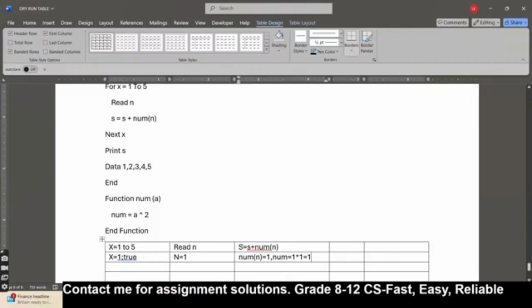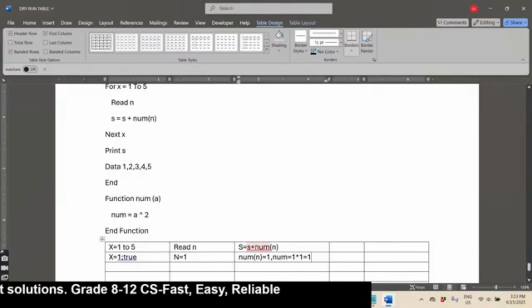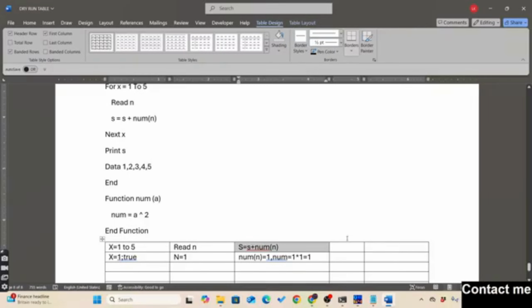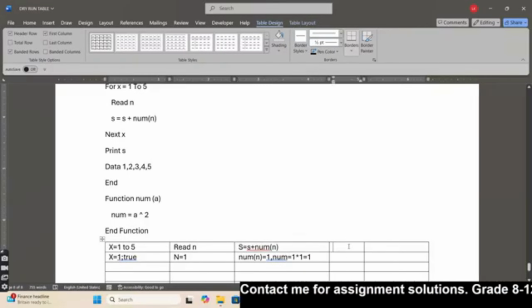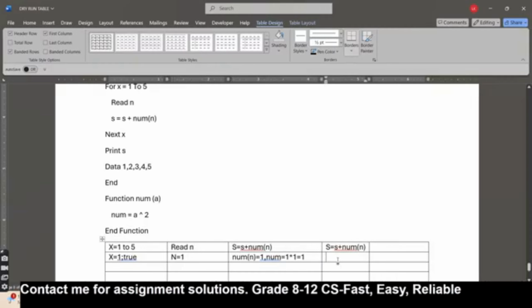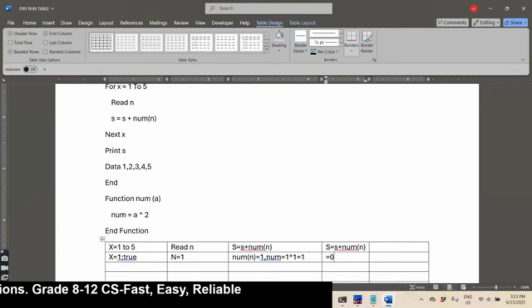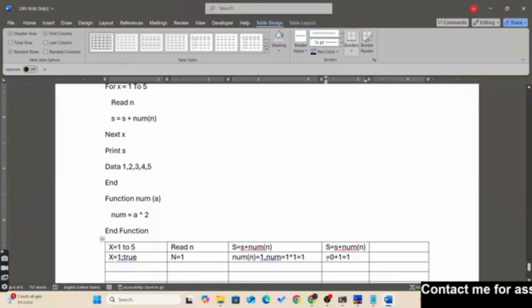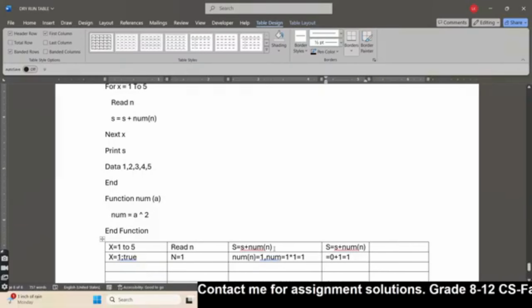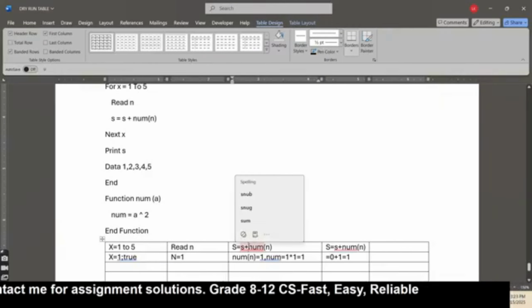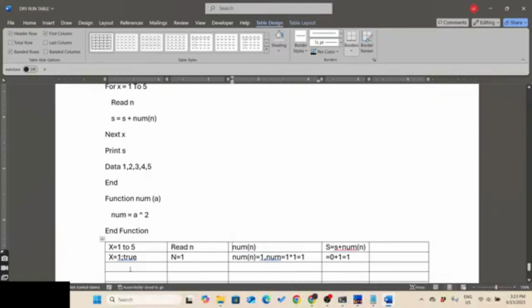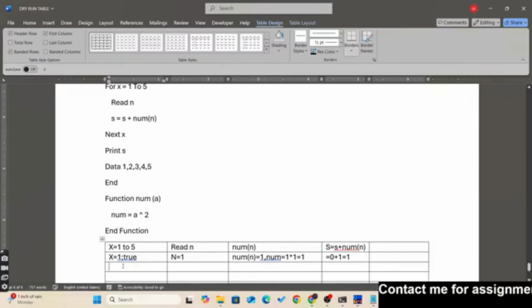Okay, and let's put here, it is 0 plus 1, 1. Am I right? Yes. So this is how actually it goes on there. Let's remove this part from here, it would be better to understand. Okay, now let's start from the second now.